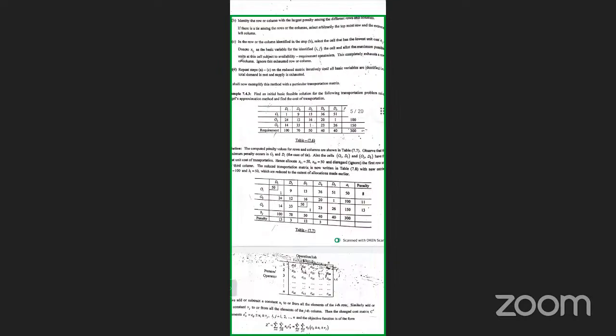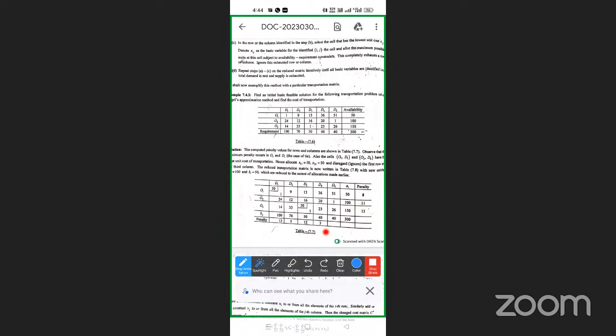There is a printing mistake in the question. In the textbook, table 7.6 has no D5 column, so you can eliminate the D5 column. This is an extra column.